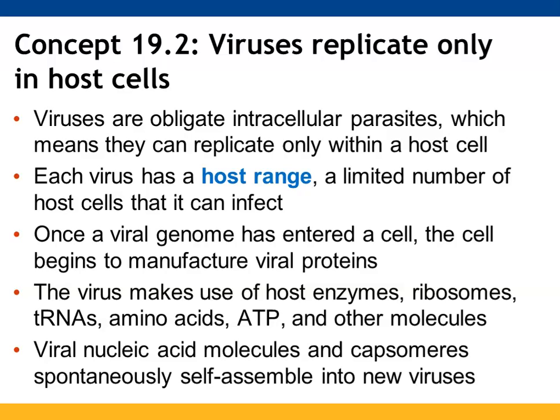When they do enter, they are able to manufacture their proteins so that they can make more copies of the capsid. They're able to utilize the ribosomes to copy their DNA into proteins, and they're also able to use the various enzymes to replicate their DNA or their RNA. So as a part of those processes, they can use the tRNAs up, the amino acids, ATPs, and then they will exit the cells and spontaneously self-assemble into new viruses, or they can form them before they exit the cells.